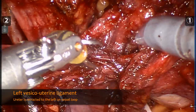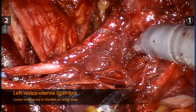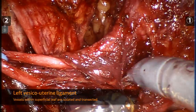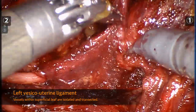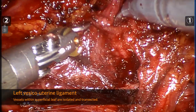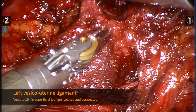We have performed approximately 60 robotic nerve-sparing radical hysterectomies with no conversions to laparotomy. Blood loss was typically half to one third of what was experienced during open surgery. Approximately 10% of patients had compromised bladder function, as compared to 30% of patients treated with laparotomy. In all robotic cases, those outcomes were attributed to unusual circumstances.